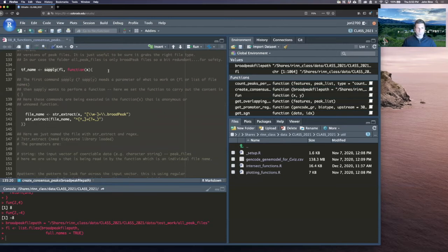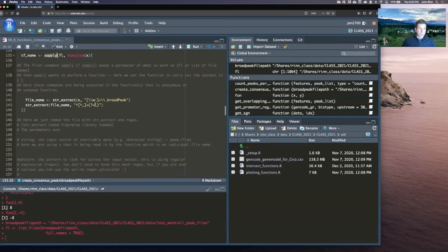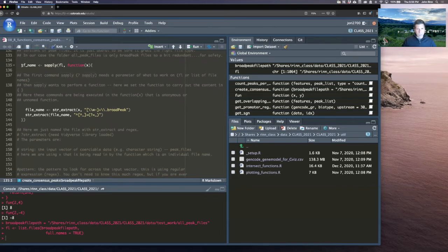So you can probably guess what we're trying to do here is take information from the file and make a new object. And that's exactly what we're doing, is to say we want to know what the DNA binding protein, DBP or TF, is for a given file. So we would do that here. And now we're going to see a new base R function, string extract. Don't get too worried about all this, there's markdown here where you can actually put it in a website and it'll tell you what this is doing. But this is regular expression that we saw a little bit of before.